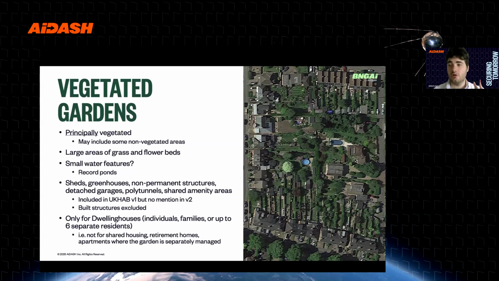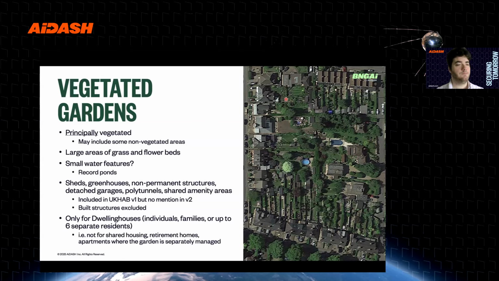So the definition of vegetated garden includes large areas of grass and flower beds, and that's important to note. When we think about people's gardens, they're going to have a lot of different habitats in them. They're going to have bushes, flower beds, things like that. We really need to think about whether those are meeting the definition of other habitat types or whether they can all fall into that broad category of vegetated garden. And I think very many vegetated gardens can be mapped as a single polygon, potentially even going around the side of the house, including the front drive.